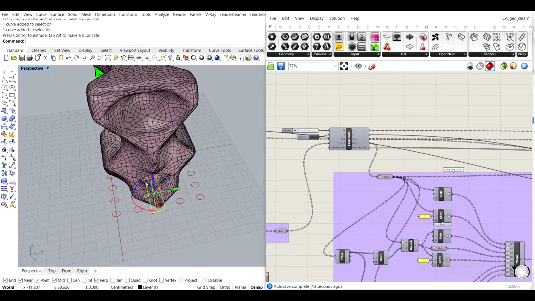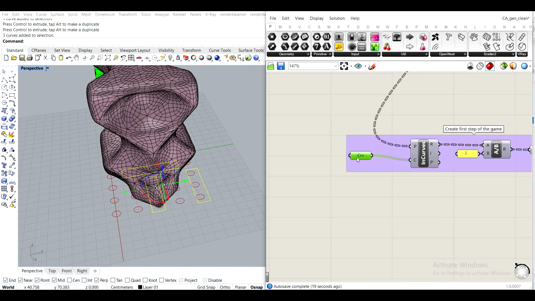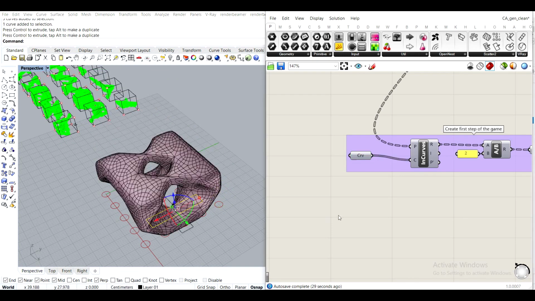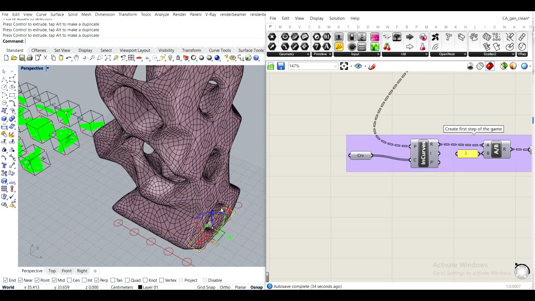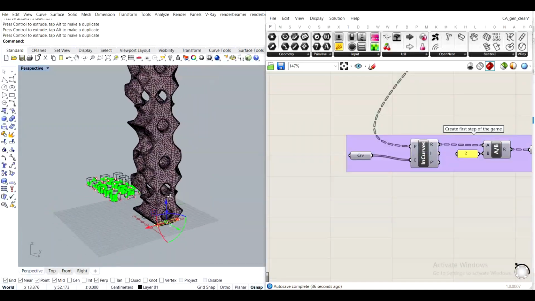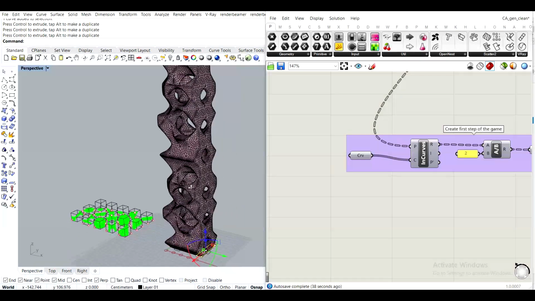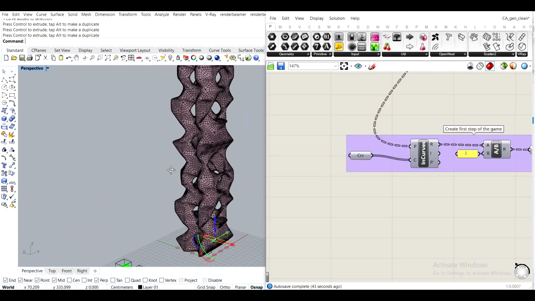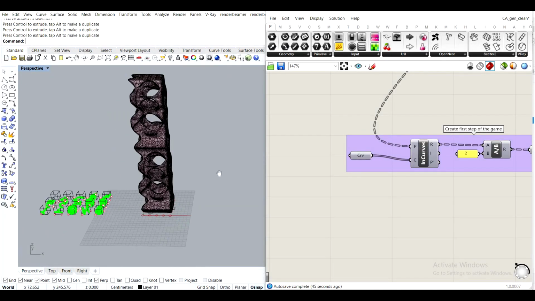Starts doing that. And let's just create an additional row of points here. Like that. As you can see, I'm not controlled in any way. I'm just testing it out with different variations. But this seems to be pretty cool. Still repetitive though, but maybe that's fine. Let's leave it like that.